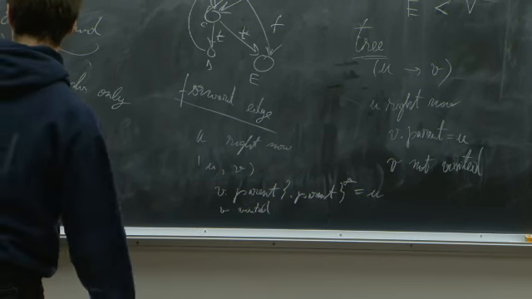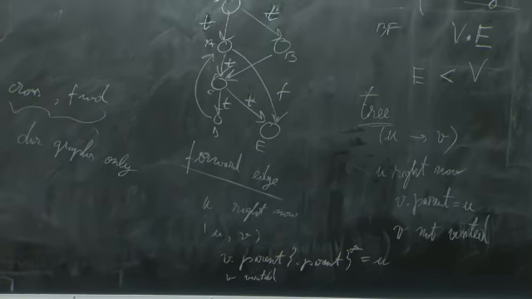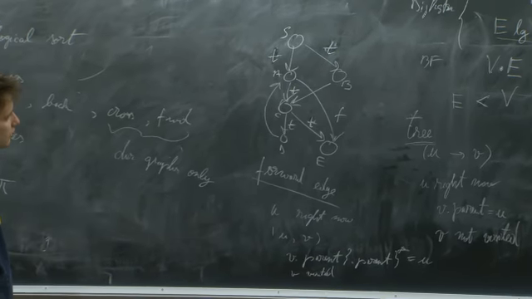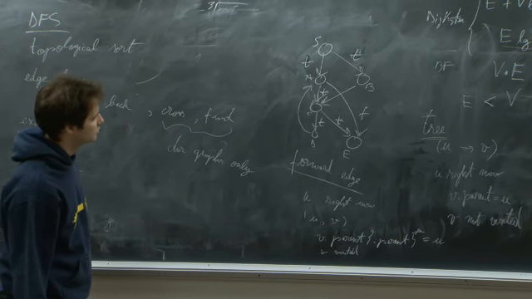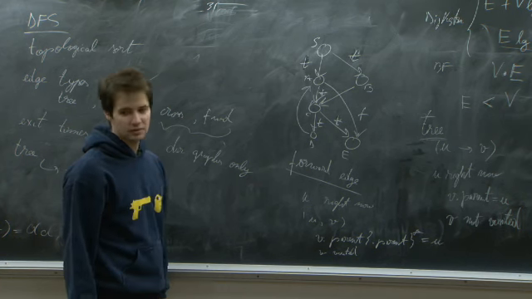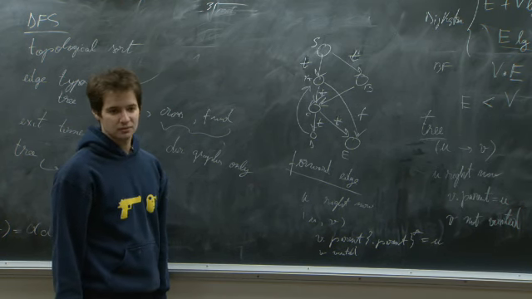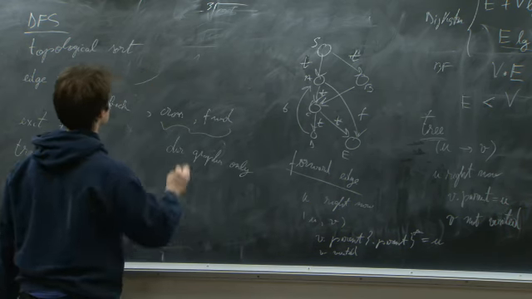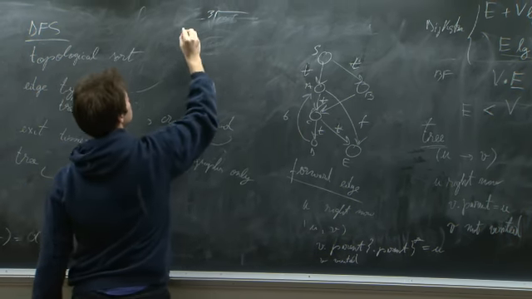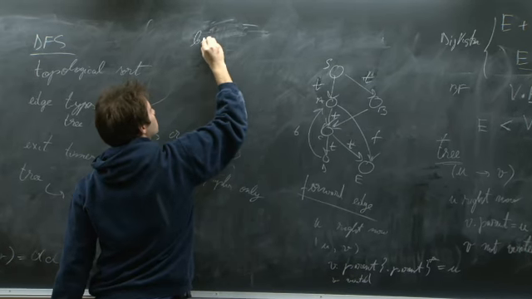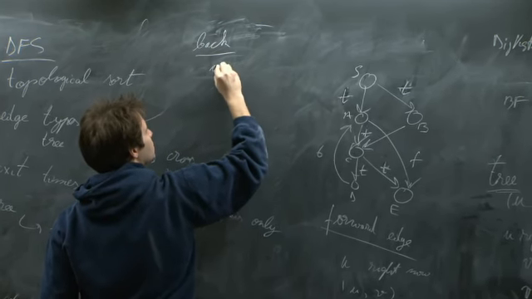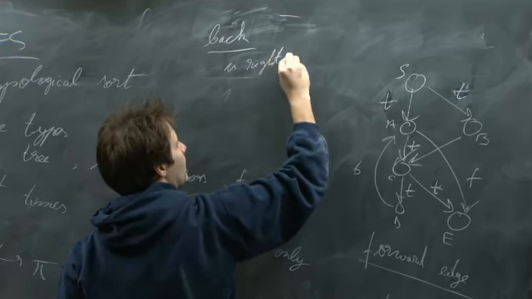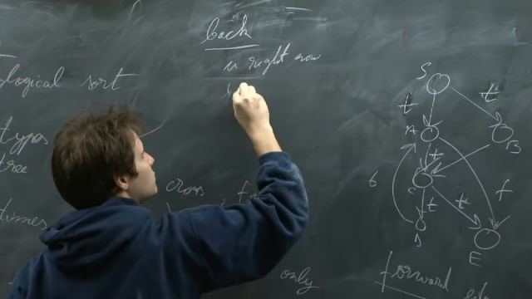Okay. So now we have two more edge types. We have back edges and we have cross edges, right? Show me a back edge here. DA is a back edge. Okay, back edges are also reasonably easy, so let's do those. What's a back edge? So I'm at U now. I'm looking at the edge UV.